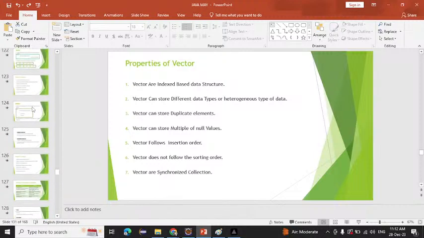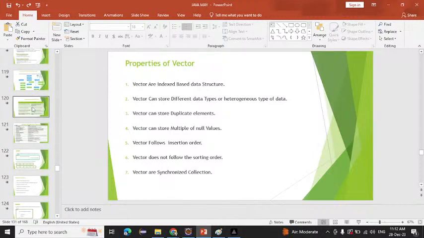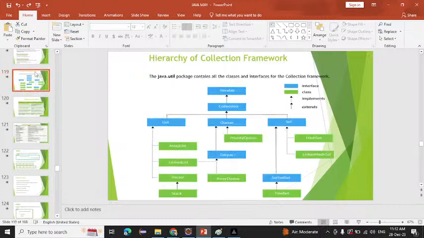We will see one by one, but I told you the difference because if you know this difference, you will easily understand. ArrayList, LinkedList, Vector and Stack all have the same properties, but Vector and Stack are legacy classes. Because of that, both are synchronized, and ArrayList and LinkedList are non-synchronized. Only one difference is there.